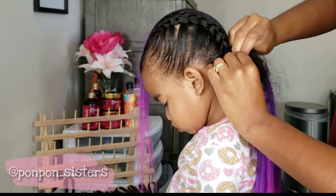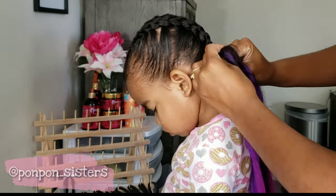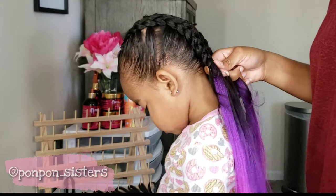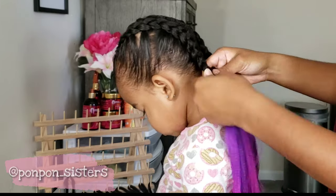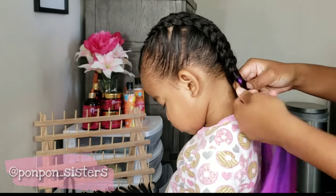I'm going to finish up Boo's two braids going straight back and then roll them up in a bun in the back of her head to keep them away from her playing with them throughout the day. With her hair being so fine, these braids will probably last maybe a day or two — I don't even see her making it towards the end of the day.